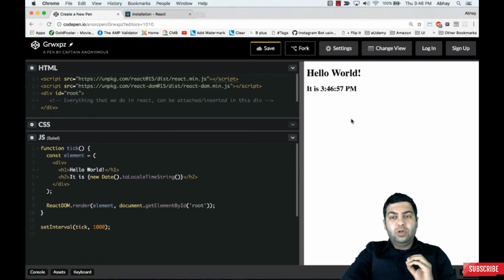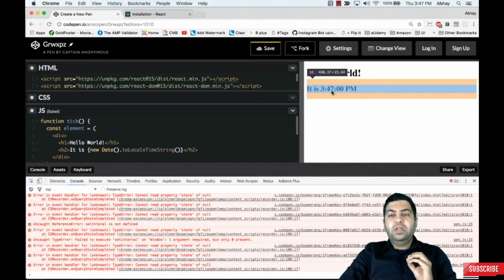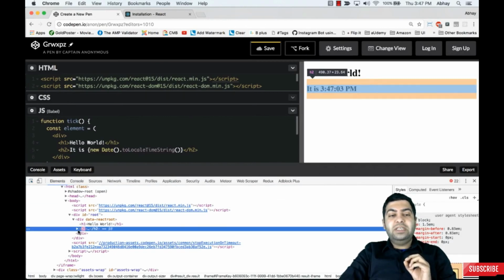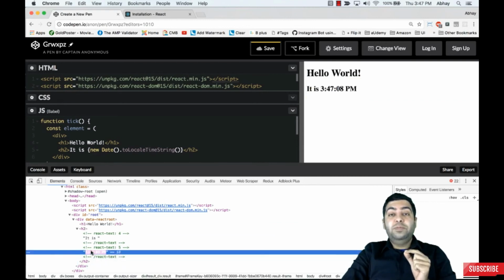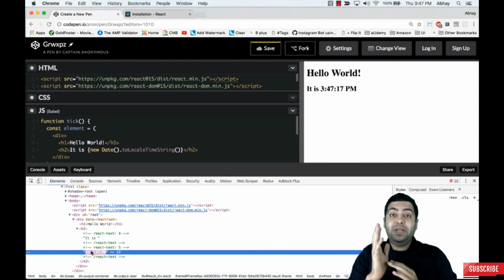Now let's quickly do a view source and see what happens. So let me go here and let me go here. Now you can see the entire page is constant. Nothing changes. The only thing that changes is the time, which means React only updates things that need to be updated, and it doesn't change anything else in the page. When you have the real DOM, you only update one element. And how do you manage that? With a virtual DOM. React updates the virtual DOM using JavaScript, and the JavaScript lets the real DOM update by itself. So the user doesn't see anything else except those elements getting updated. That is the power that React brings to the table.